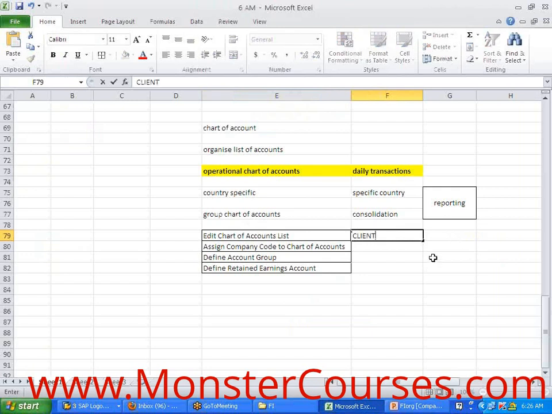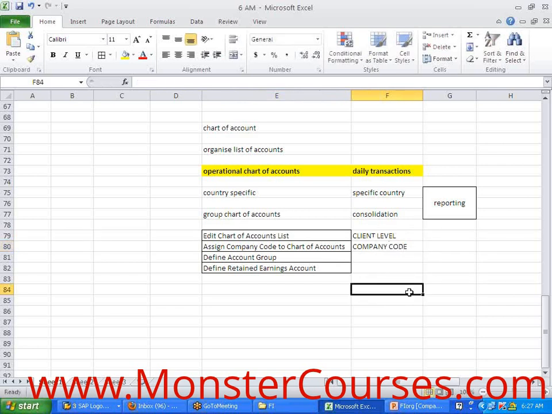What do I mean by client level? Bajaj? Yes. Do you agree if I say at a client level? No, but you know, we assign company code to chart of account. So later I have assigned. My definition I'm saying. When I've defined it, I defined it at client level. When you're saying when I assigned it, yes, I agree. This is at company code level, you should say.